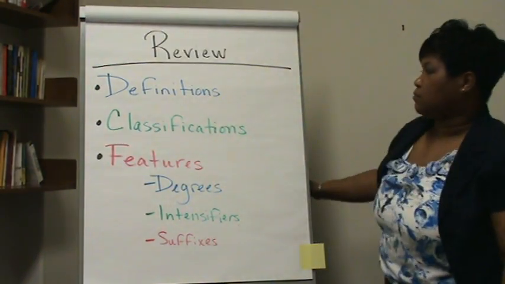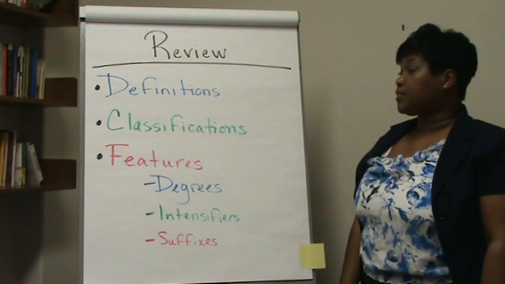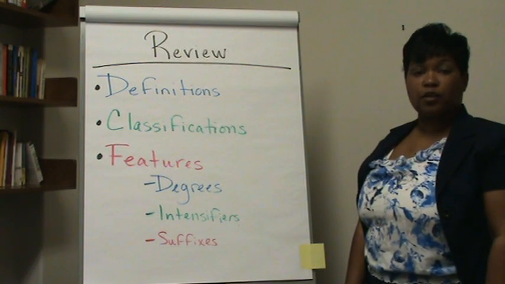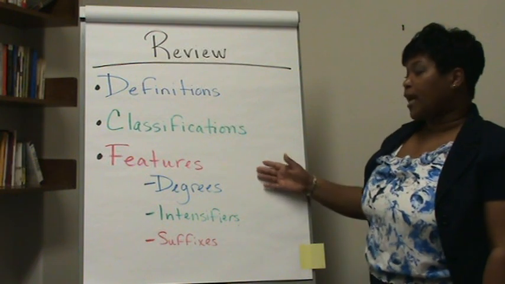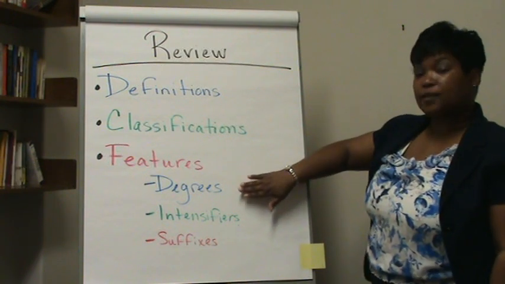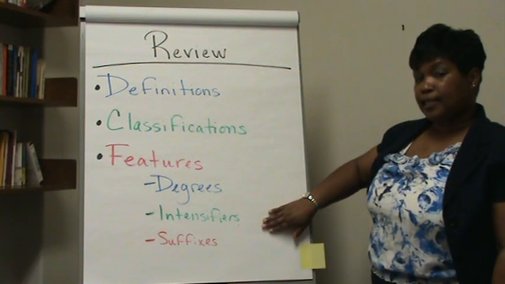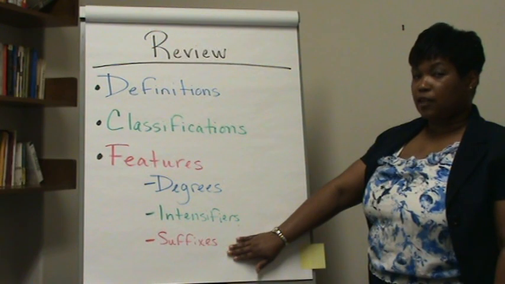So let's review. Today you've learned about adverbs and adjectives, and you have the definitions of each. You know about the classifications for each of those parts of speech and how they work within the sentence. You also have the features of each, which includes an explanation of the degrees of comparison, how those terms help to intensify language, and whether or not there are commonly used suffixes that follow through with each of the terms.